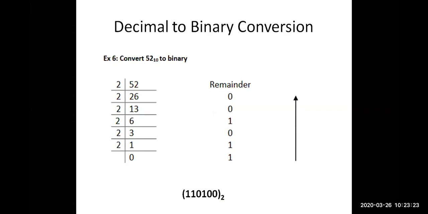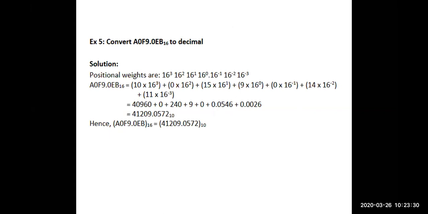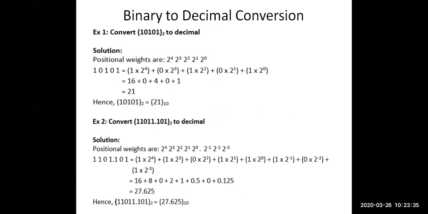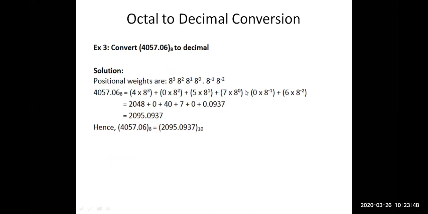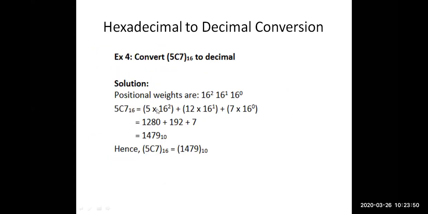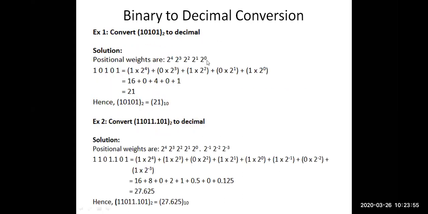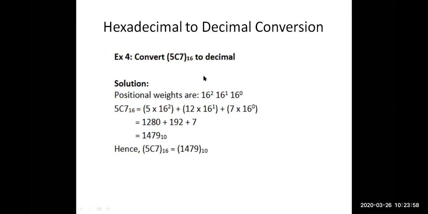While converting any number into decimal, the rule was addition of multiplications. Okay, so in the first three examples we have seen there was addition of multiplications. Binary to decimal, addition of multiplications; octal to decimal, addition of multiplications; hex to decimal, addition of multiplications. The only change is in the base values. Okay, so that is the change.